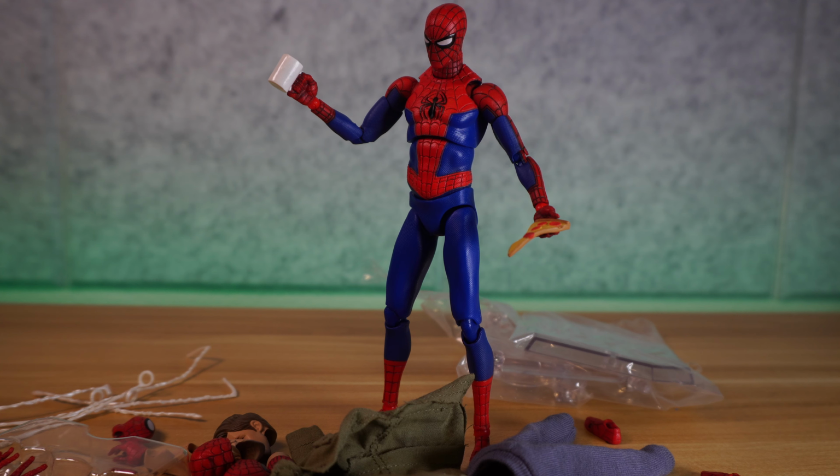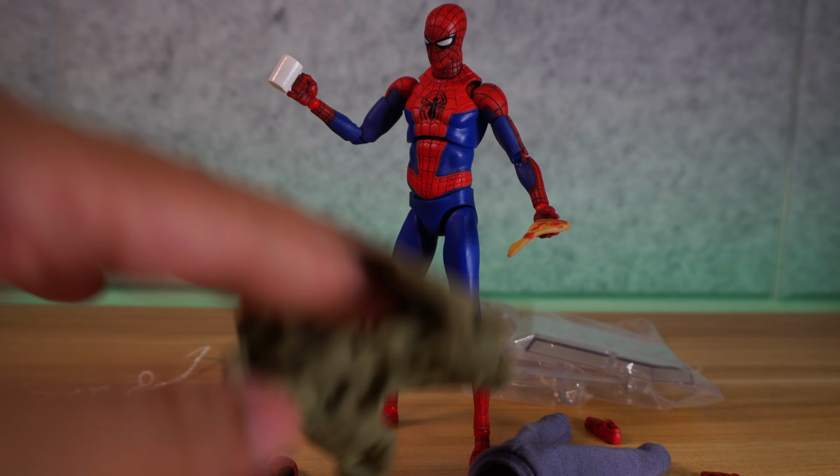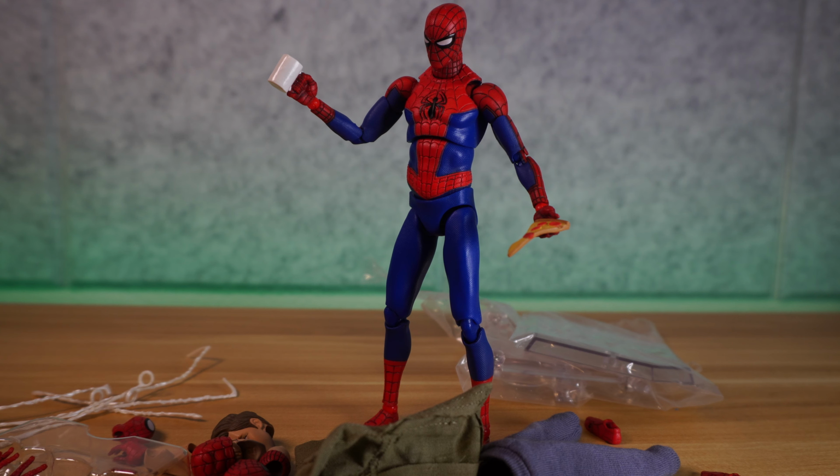Let's come to the conclusion. Is this worth it? Yeah, absolutely. This is pretty much one of my favorite Spider-Man figures so far. Just because he comes with so much. He comes with a really good face sculpt. He comes with the soft goods, which are wired, especially the coat. I love that. We got magnetized feet and hands. We get the food with the pizza, the coffee mug. I mean, what else can you ask for? If you're a fan of the Into the Spider-Verse Peter B. Parker, then this one is the best one.